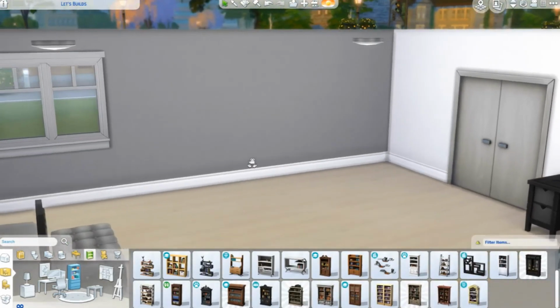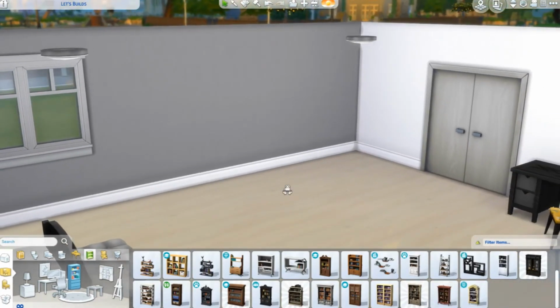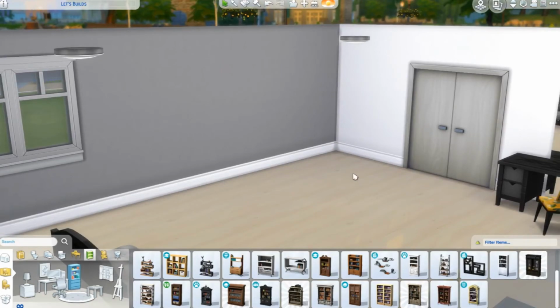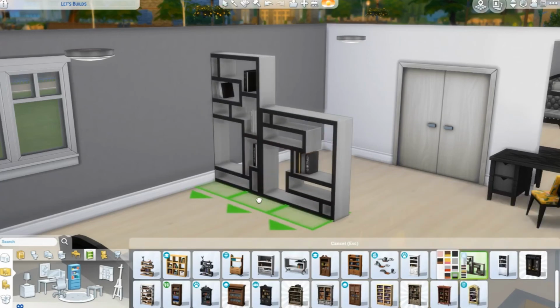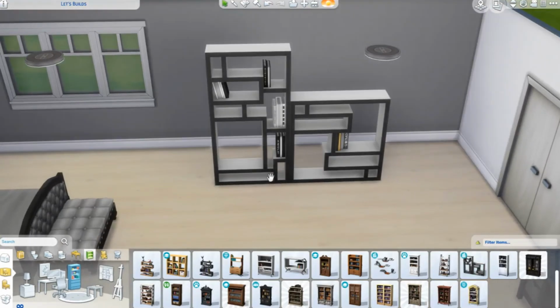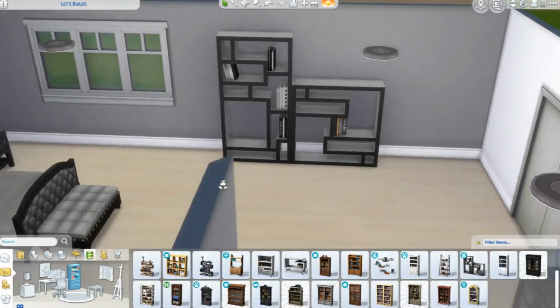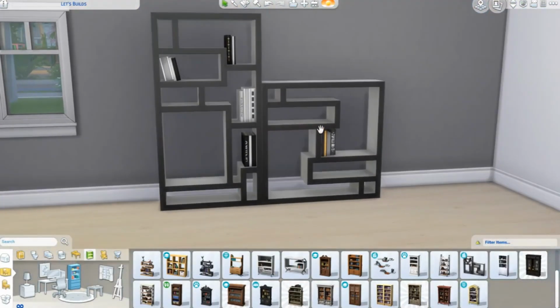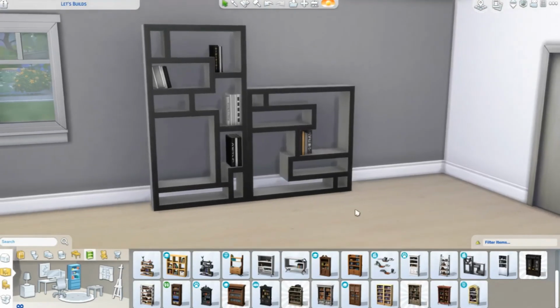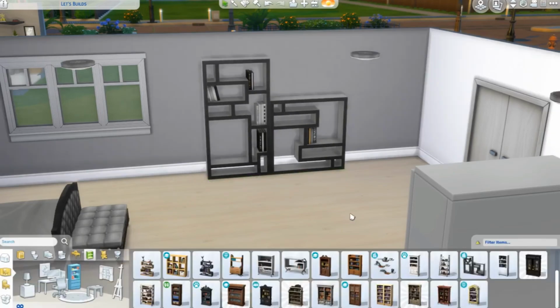So I thought it'd be quite nice to have a bookcase, so the Sims can do some reading, and you can put some stuff on it, and have a little end table so you could throw keys and stuff in. The one I'm going to use is the city living one, because it's nice and modern, and it also comes in this nice grey and black theme that we're going around, and it also has some yellow little details as well, so it ties in everything that we have going on here.